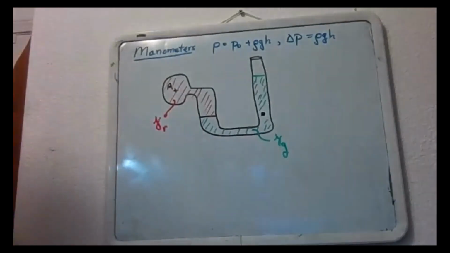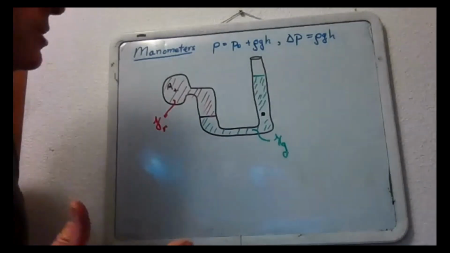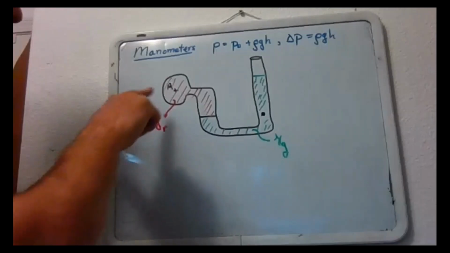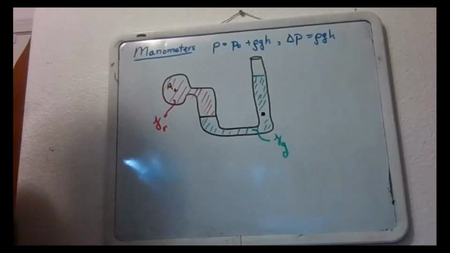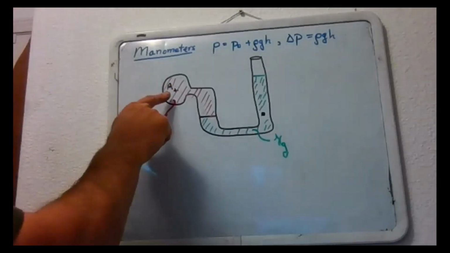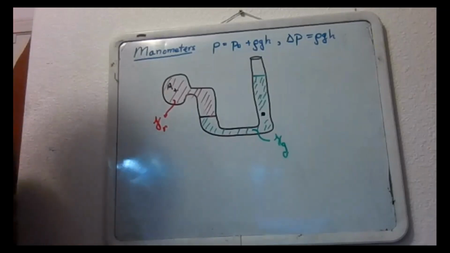So what I'm going to try to do on that diagram, and I encourage you to do it, is first write some pressures, and then see if we can come up with an equation that would allow us to get the pressure at A. Before we get going, let's just think about the pressure at A. Is it large or is it small?